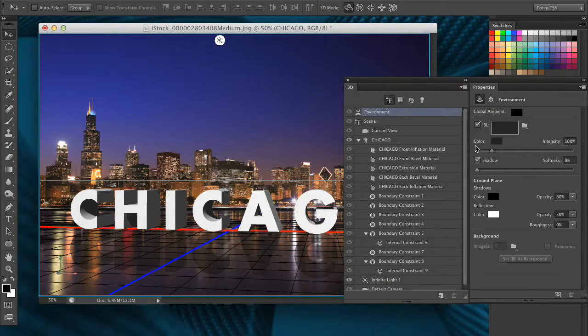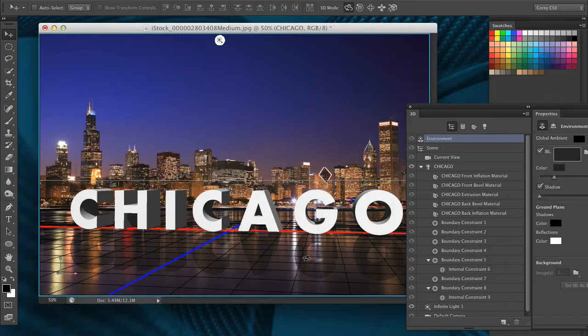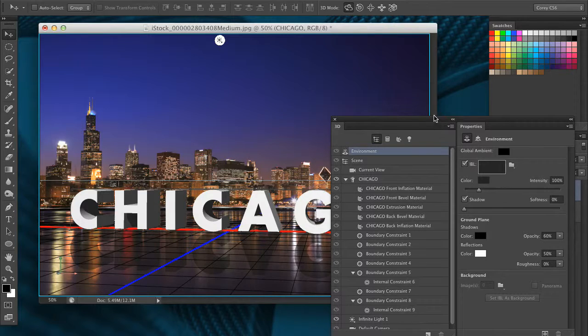Also, that reflection appears to be sitting on the surface of this water. Now, this water wouldn't necessarily be that smooth and give me that smoother reflection. There's a great feature just below the opacity setting here in the Properties panel, in the Ground Plane feature, for roughness. This is a very, very touchy feature, so you want to start with a very low number on this. I'm actually going to do 3.